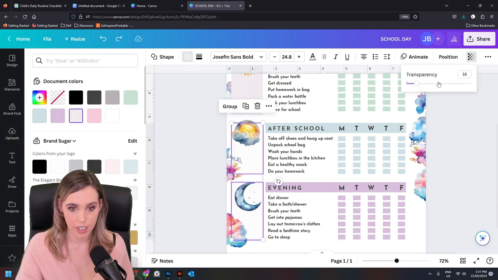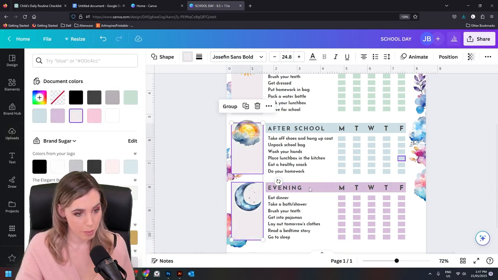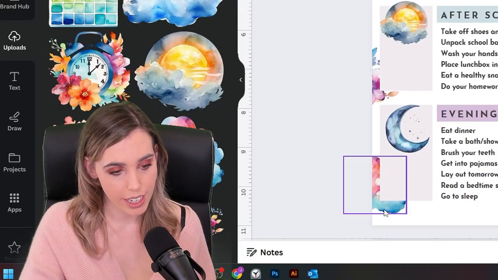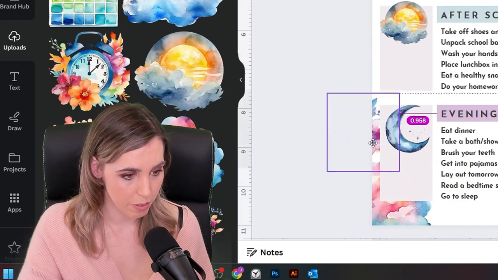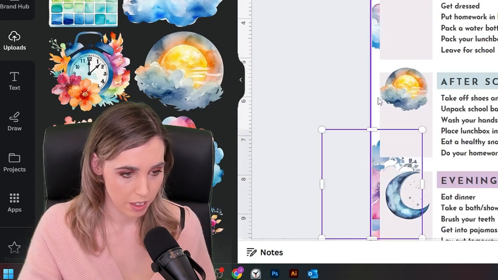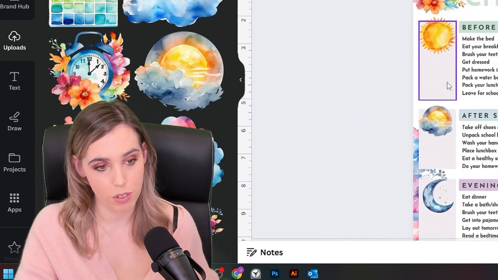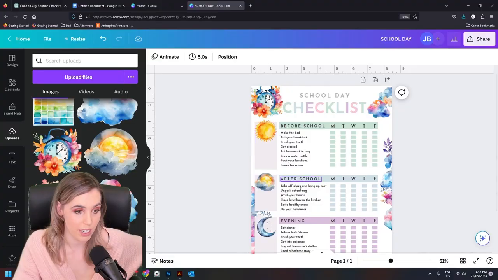Why has this gone down? Oh, the transparency is still there. So I've popped that back up. Okay. It's still looking a touch empty for me. So I want to make sure that it's feeling nice and full. And I think the problem is that we're missing something just down here.